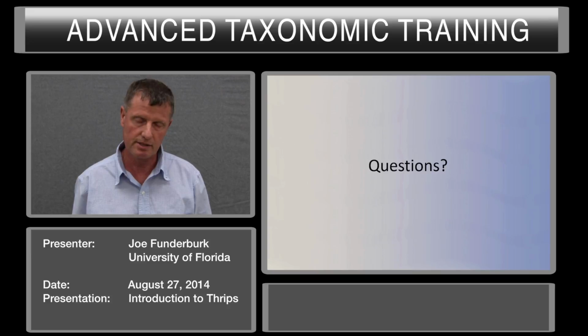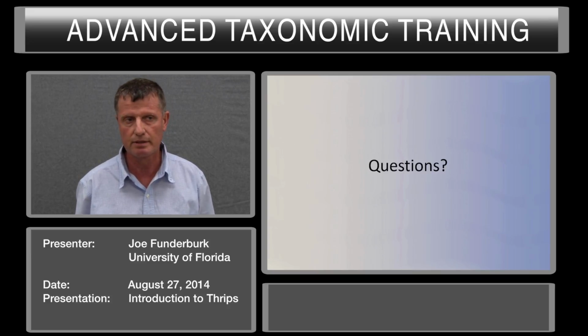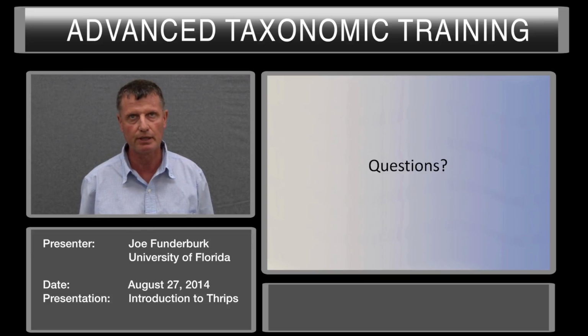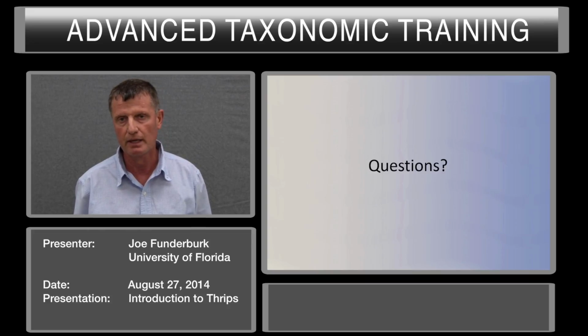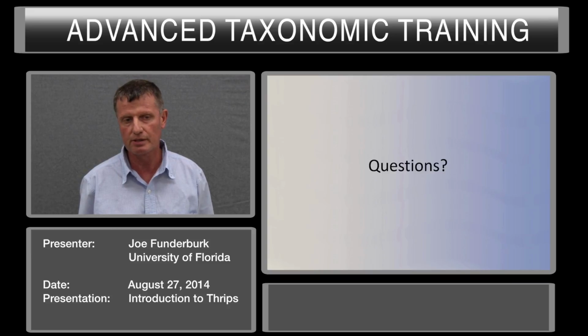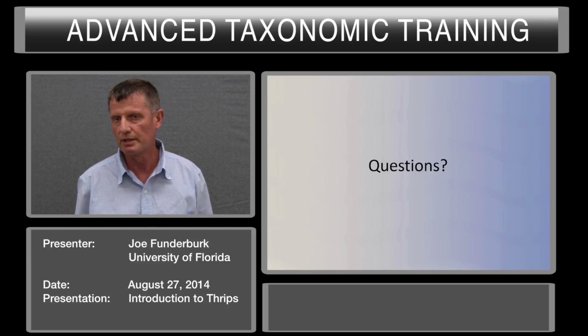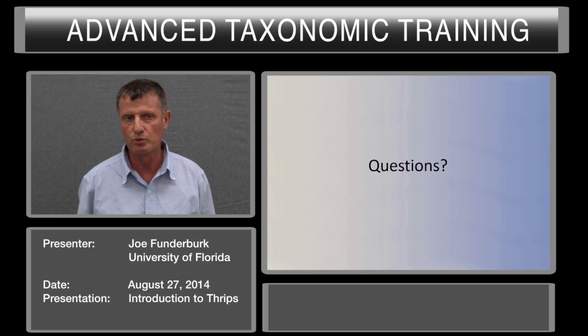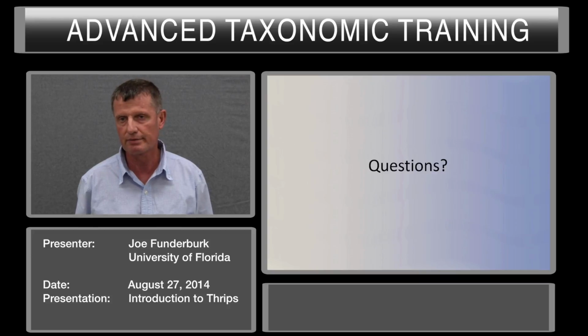The classification system that we recognize and are using is the traditional classification system. There is one other classification system from Bhatti, in which he recognizes the Thrips as 2 orders of insects, and he recognizes 40 families. But this classification system does not consider the relationships between the organisms. It's more of a pure classification system.